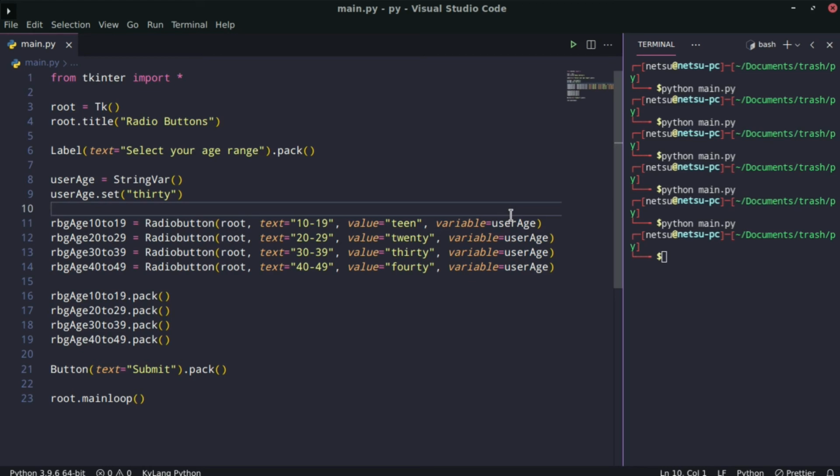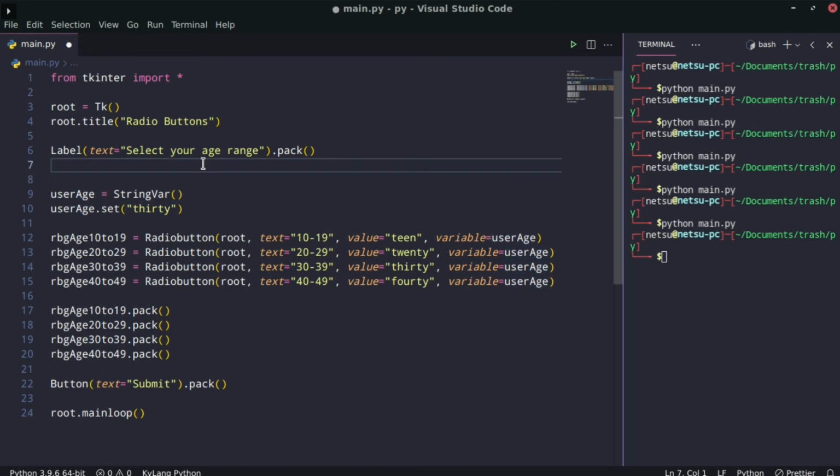Now let's do an example where we actually use these things. So I'm going to create another label here, one that I can put on the screen so you can see the age range. So I'm going to say lbl age range is equal to, and here we can specify a label with a default value of nothing. So this label isn't going to contain anything. That should be a label.